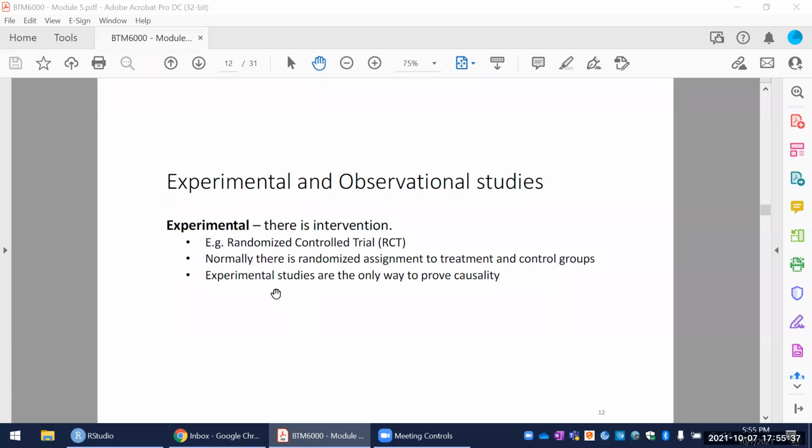Of note, and this is something that we will discuss in later lectures in a little bit more detail, experimental studies are essentially the only way you can prove causality. This is one of the major limitations of observational studies, that you cannot prove causality, because with everything retrospective, you do not have the luxury of randomization. You do not randomize to treatment or control group, you do not have this balance of confounders, and because of the potential presence of confounders, you have a really hard time proving causality.